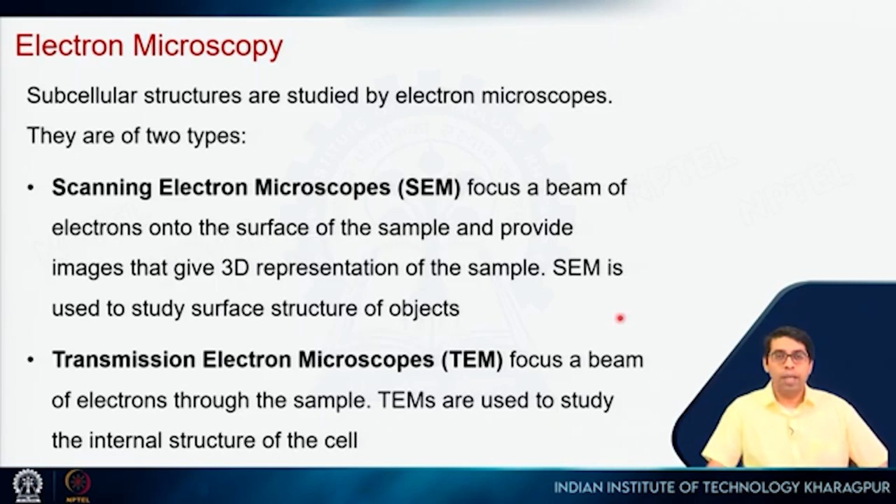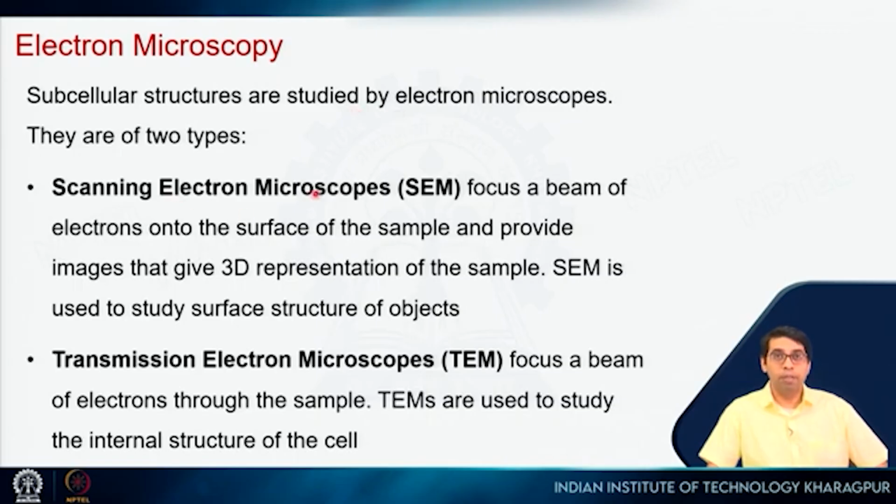So, light microscope has its limitation because the light wavelength is of a certain length. So, you cannot see anything smaller than 0.2 micrometer in size, right. If we want to see something smaller, then we have to use some other type of light source or energy source, and that is used in electron microscopy, and this can be used to see subcellular structures, right.